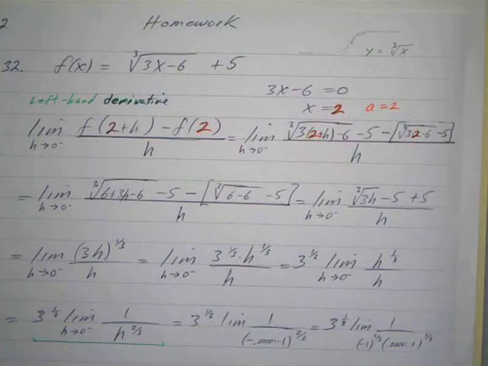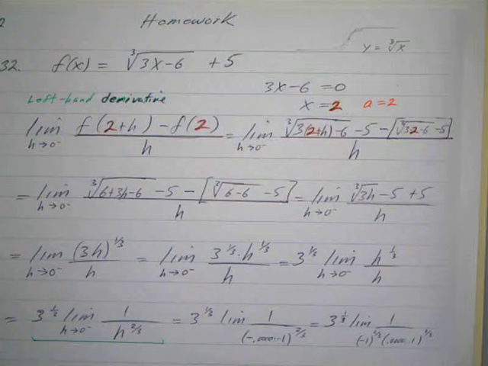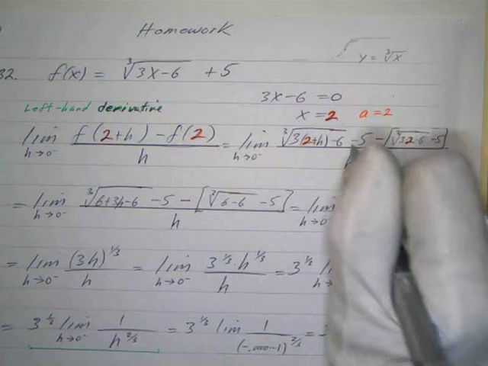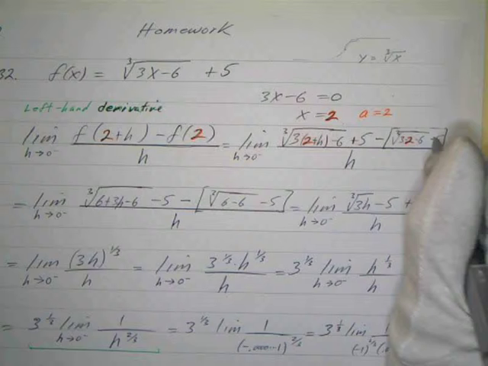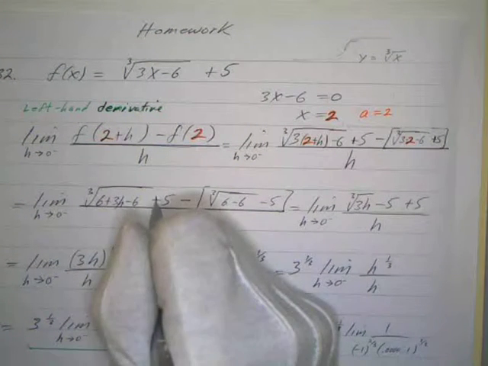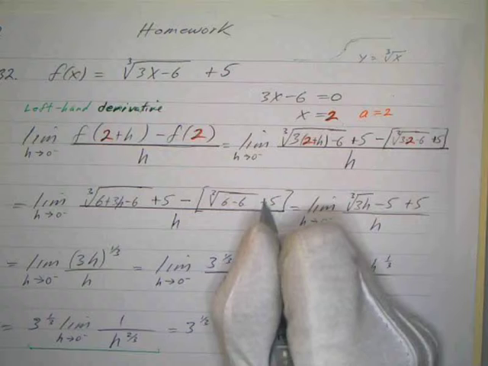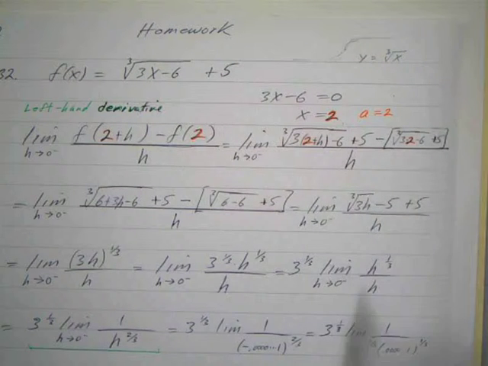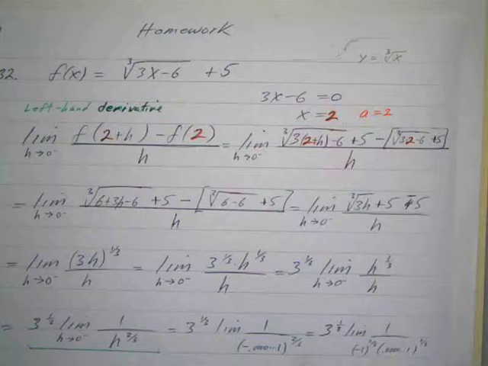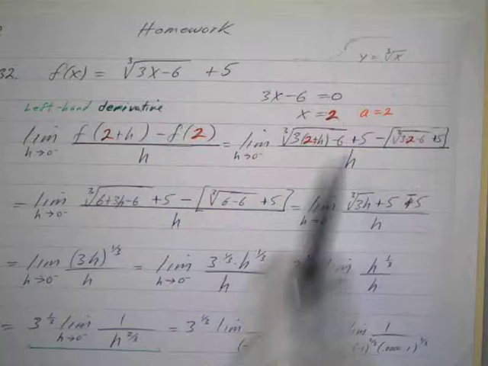See, did I write it down correctly? Let's see, where did I copy it down wrong? Number 32, that's plus 5. So that should be plus 5 here. Sorry about that. That's plus 5, so this is plus 5. And this will be minus 5. Sorry, I made a little mistake there when I copied it down, when I transposed it.